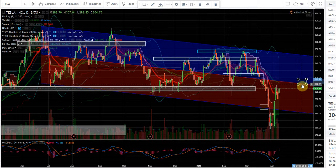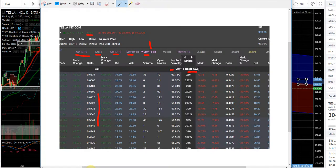If I'm buying, so what do I do? I go out in time. Because if I'm buying at the money, it's going to cost me the same to buy it for this week or 6 weeks from now or a month or 3 months from now, because it's at the money. So they're going to charge me about half the width of the spread. So I could pick and choose. I could go with $5 wide spreads. I could go with $2.50.